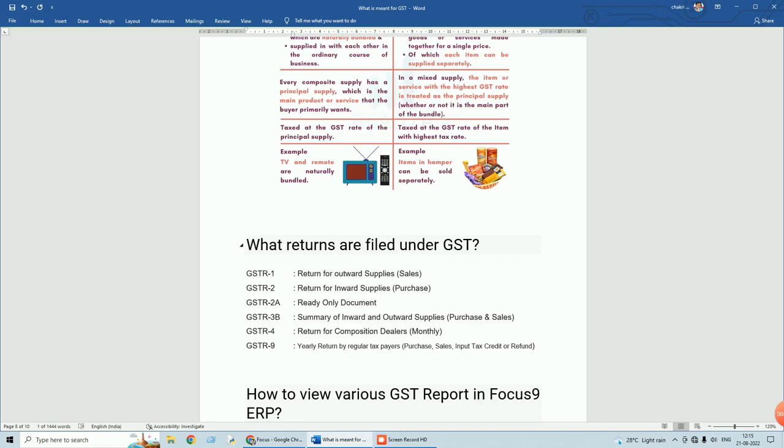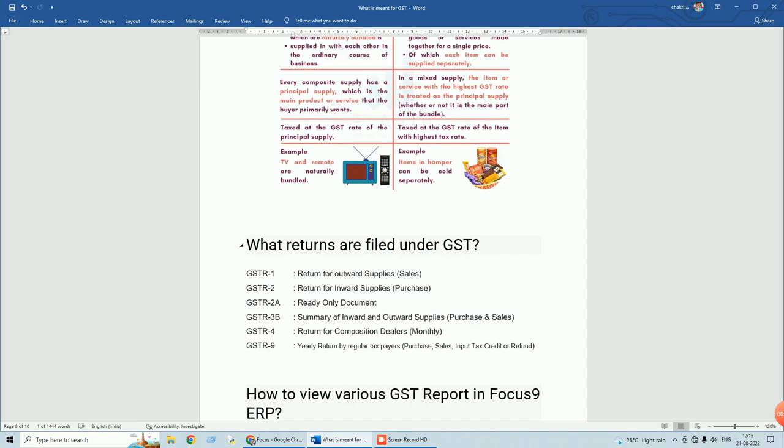Now after doing this, what are the returns to be filed under GST as per the statutory norms? We have to file GSTR1, that is purely sales, the sales report. GSTR2 is for inward supplies, you can treat it as purchase. GSTR2A, whatever we sell, the 2A can be seen in the GST portal as read only, just for our information.